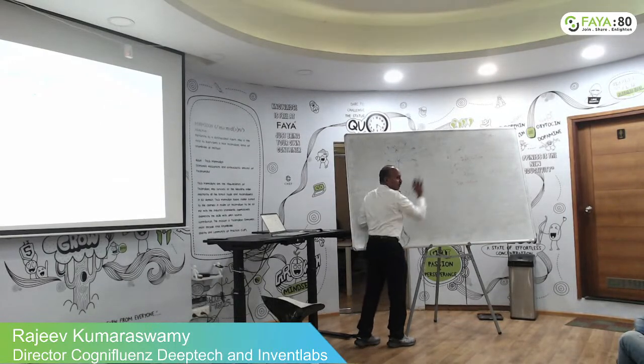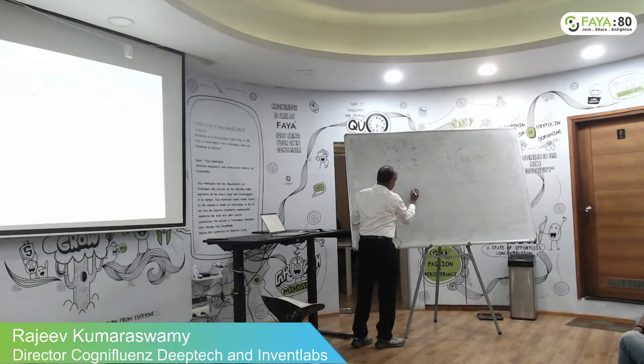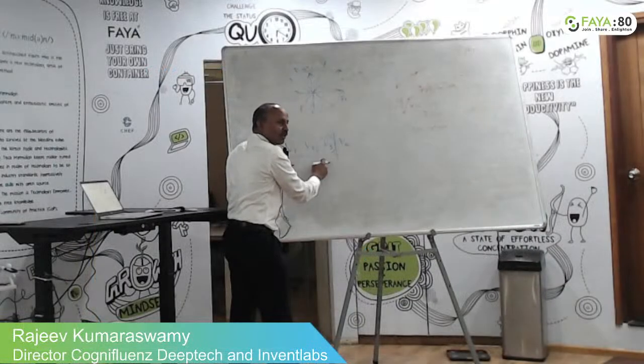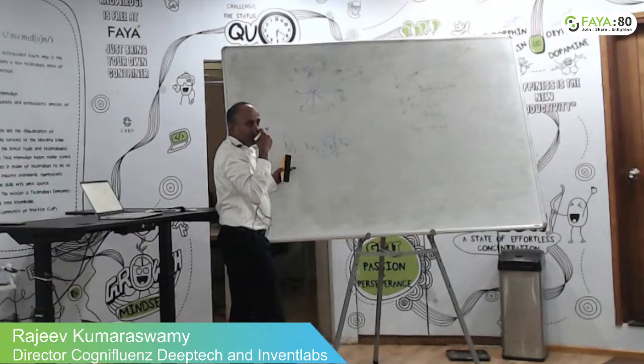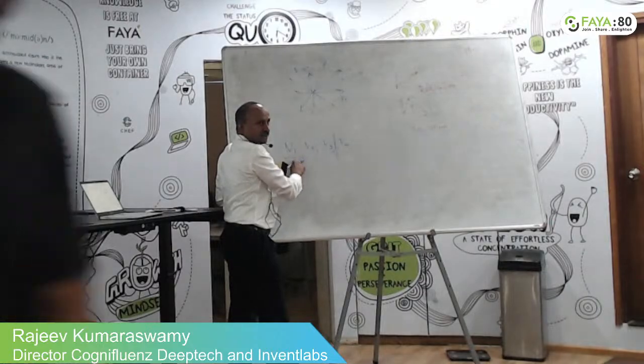Linearly independent means non-coplanar, which we have already seen. Non-collinear means v1 cannot be written as a scaled version of v2. But if you consider all three, then the third one cannot be written as a linear combination of v1 and v2. This is the same terminology. We can say v3 is not in the span of v1, v2. It's the same as saying v3 cannot be expressed as a linear combination of v1 and v2. It's nothing to do with v3 specifically; any one of them is.